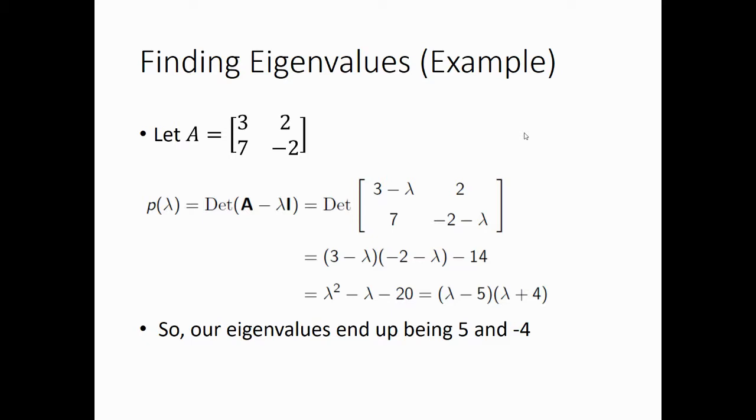This is a mathematical process from the definition. For small values of n, such as the one that we did here, it works pretty well, and it's called the direct method for computing eigenvalues. In general, an n by n matrix will have a characteristic polynomial of degree n, and its roots are the eigenvalues of A. These 2 by 2 ones are pretty trivial since we've done factoring since high school.